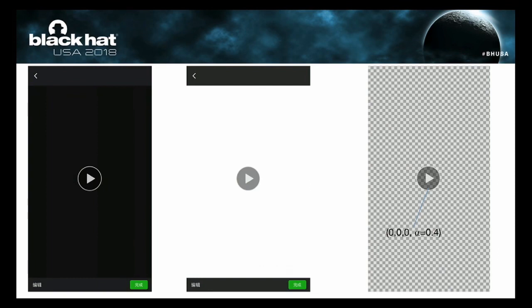It's interesting to note that there are two different parts which have two different alpha values. The triangle's transparency is 0.88, and the other part is 0.4. I think we will talk about that later, because it is a very tricky method as a countermeasure.